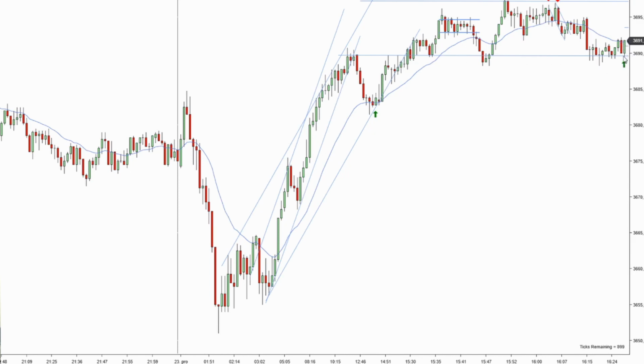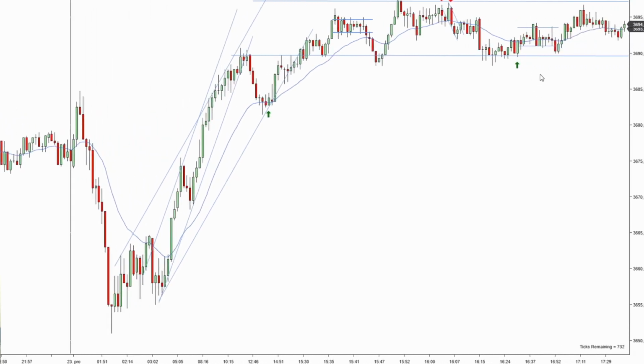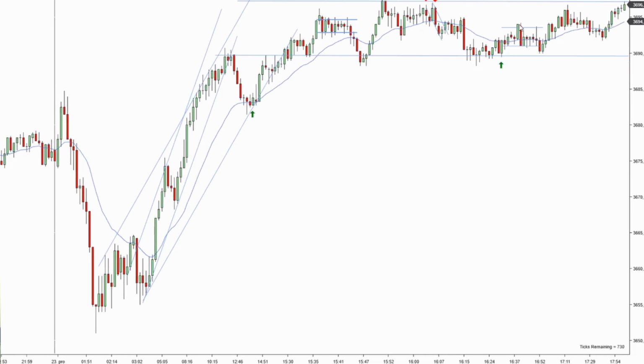Failed second entry short. It is a higher low. Excuse me if I said lower high. It is a higher low. This is how we want to trade trading ranges. And you barely scalped out, and we went into this small little consolidation once again.